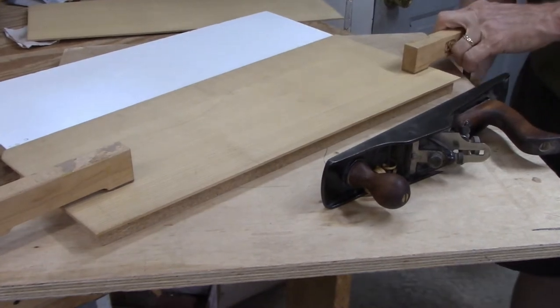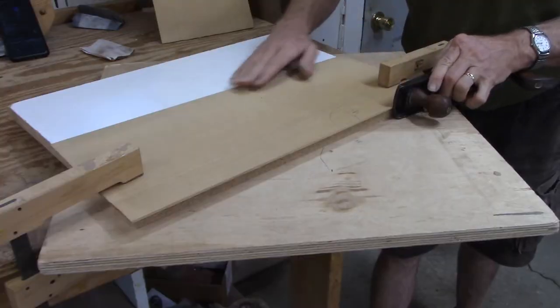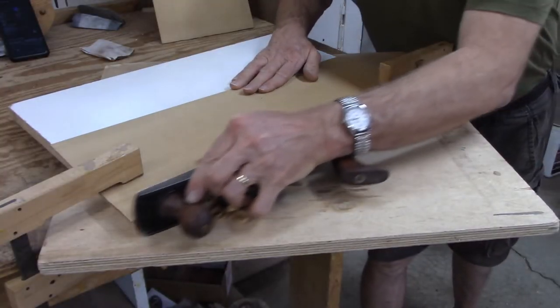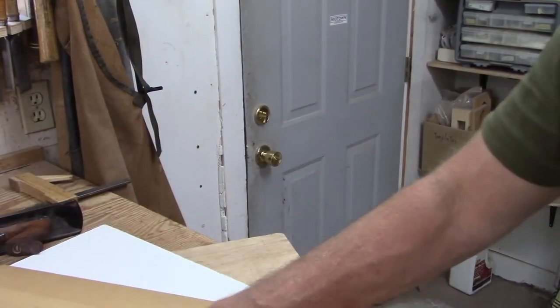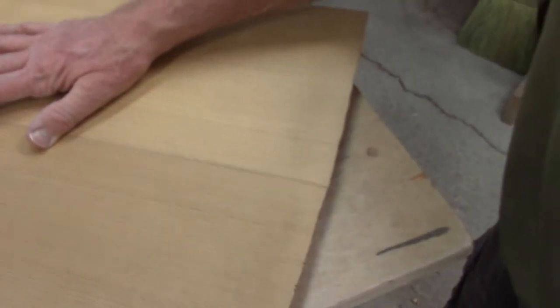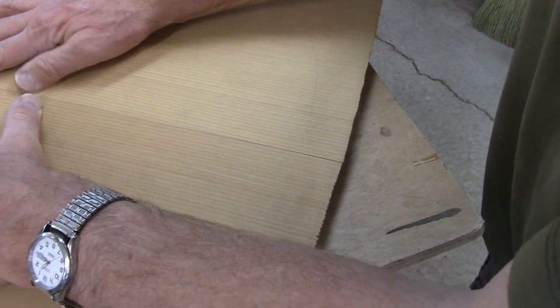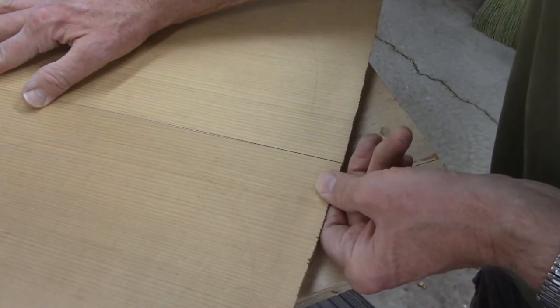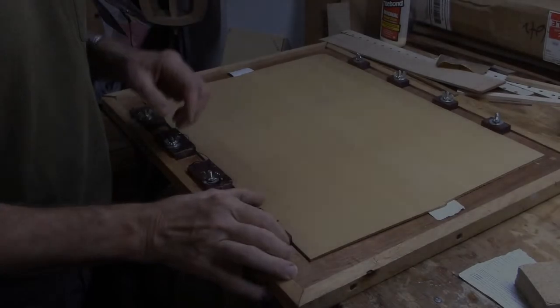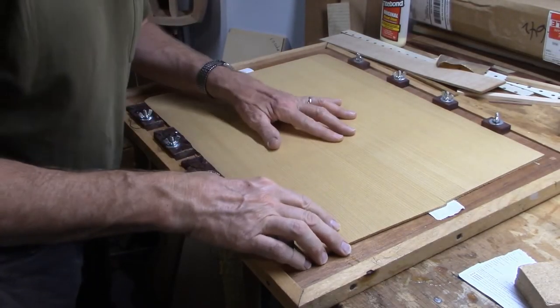Now I'll switch to the other half of the top and do the same thing. You'll see just the tiniest gap down at the bottom of the seam. So I will run the pieces through the shooting board a couple more times and just keep doing it until that gap goes away. Well, after a couple more passes with the plane, the seam is perfect.